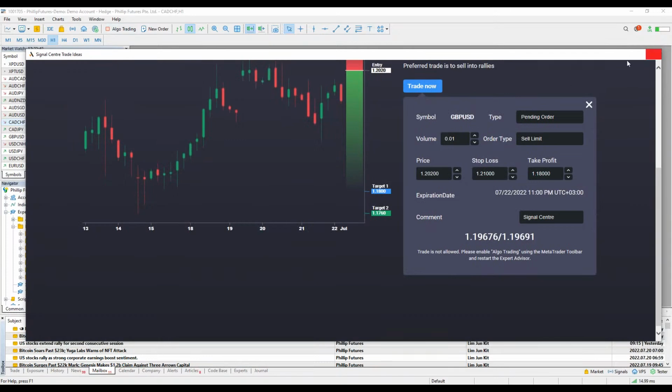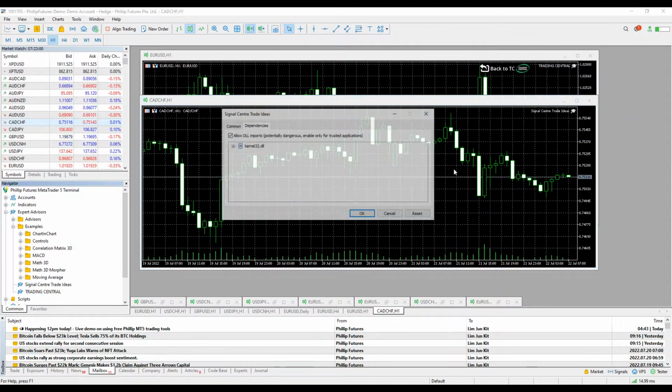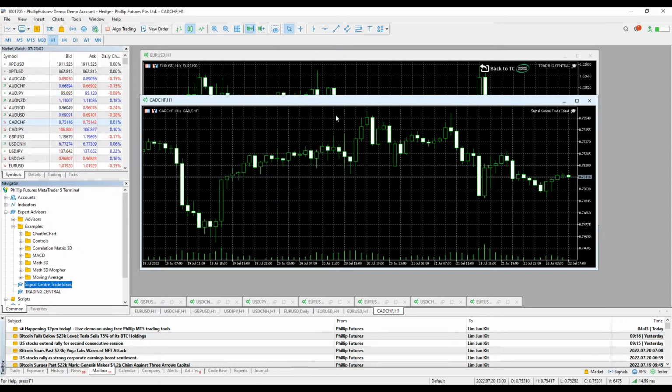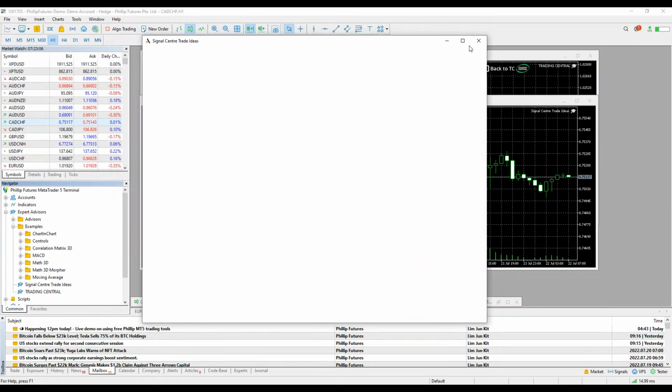So let's close this, and then we have to enable our algo trading again. Then we restart our trade. Sorry, I have to close this down here, remove, and then restart our trading EA. So it will come back up.